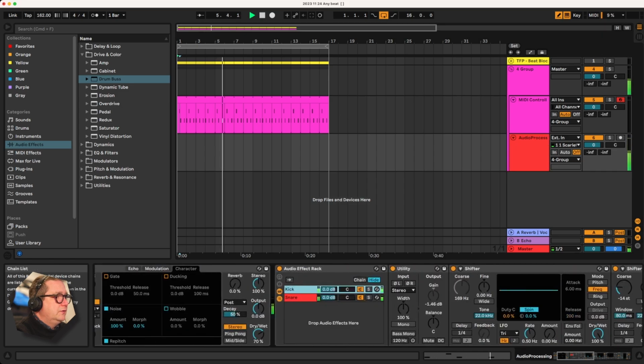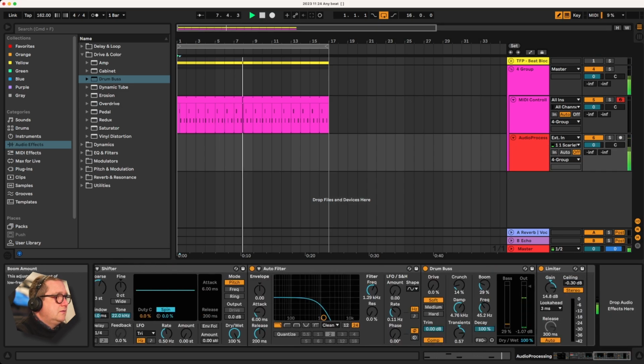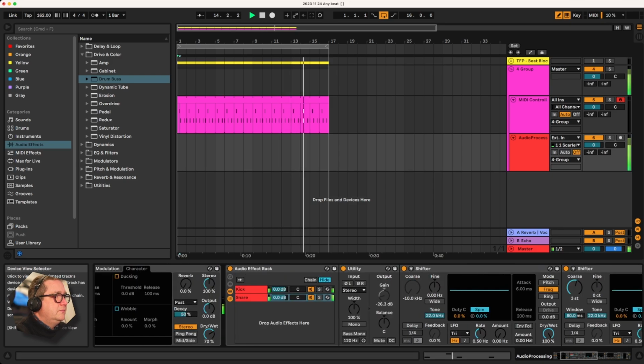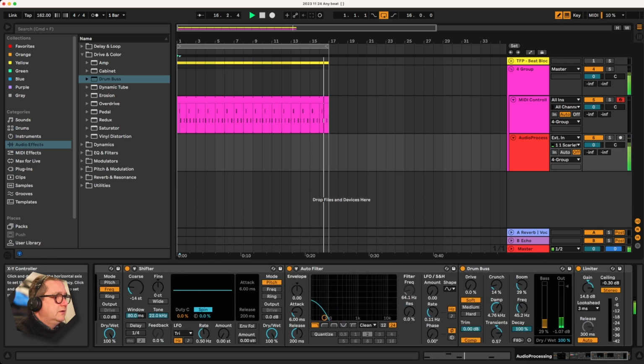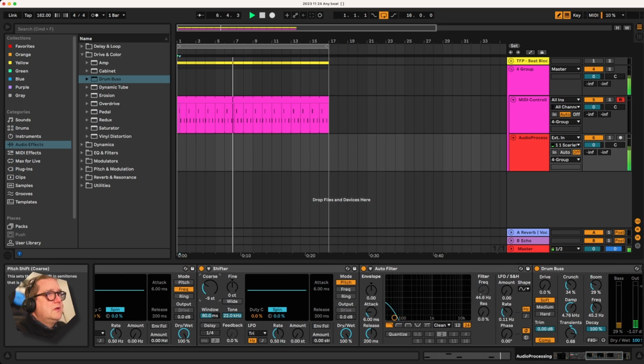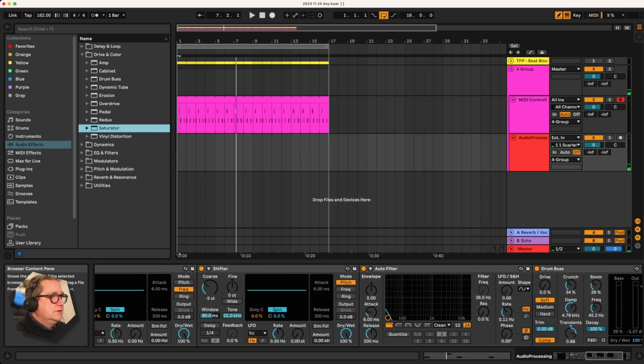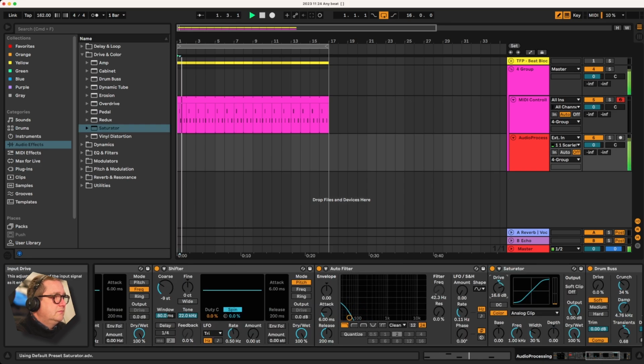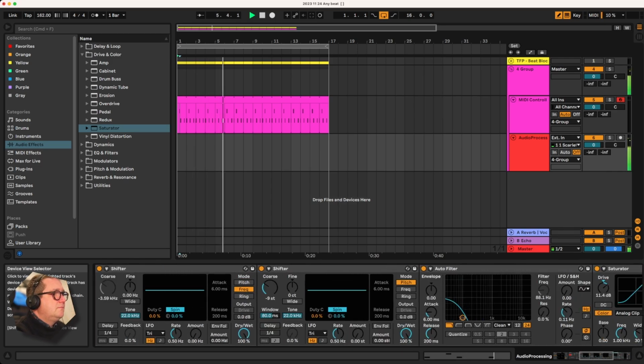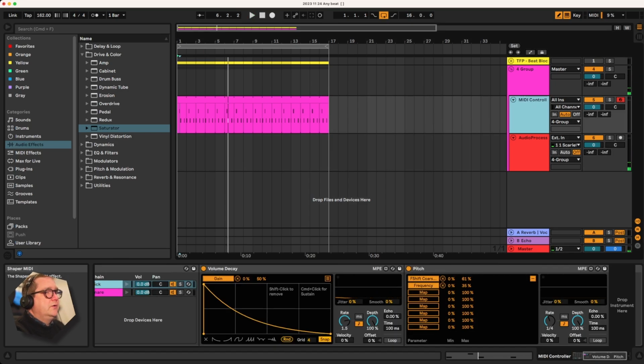Let's go for the audio processing for the snare. Oh, sorry, I'm in the kick. That's what we want. We want the kick to be slightly louder. Maybe we can add some saturation to it, just to add a little bit of volume. So we got our little beat going. I hope that gives you enough of a start.